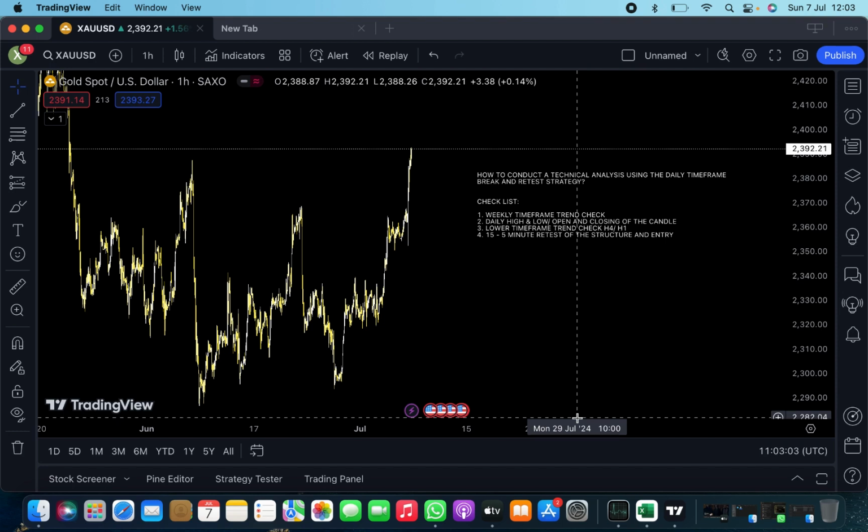Okay. And then it goes to the 15 minute and 5 minute time frame. On the 15-minute and 5 minute time frames, you're supposed to look for retest of the bullish or bearish structures that were first created on the higher time frames. But in this case, we're only talking about the daily time frame because that is the focus. Okay. That is the focal point. All right. And then that's also where you start looking for entries.